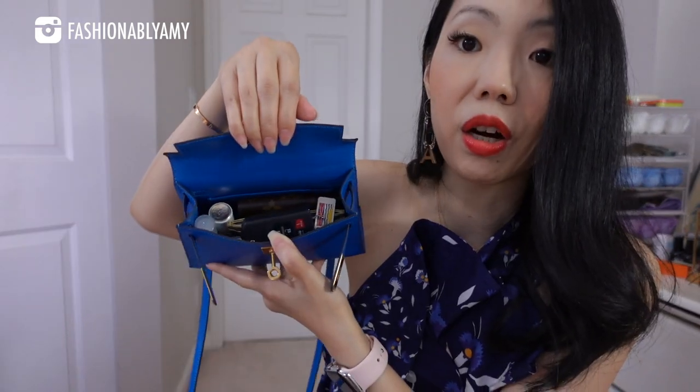Okay, let's talk about some pros. I love that the Mini Kelly is tiny. And because it is tiny, you can only fit the essentials, but because it still fits the essentials, for me, I'm able to fit my phone, my keys, my card holder, a couple of lipsticks, and that is great because I can get around town with just these bare essentials. It will never get too heavy.